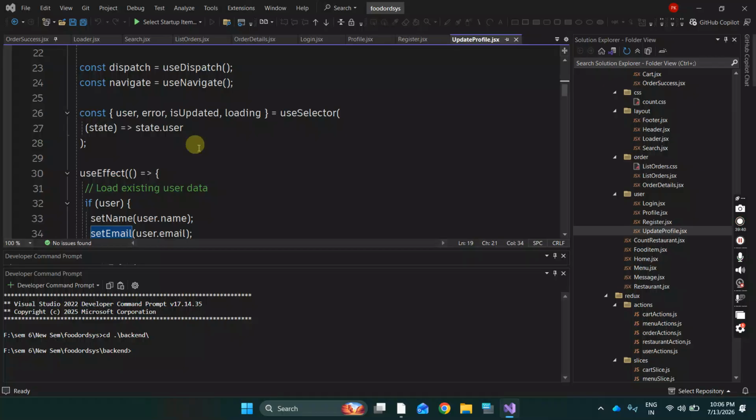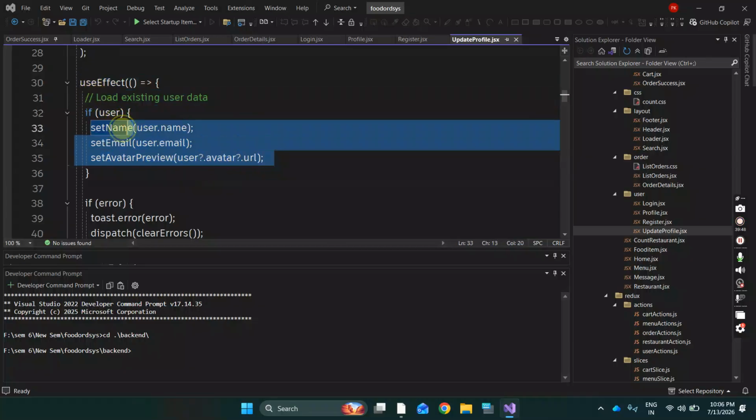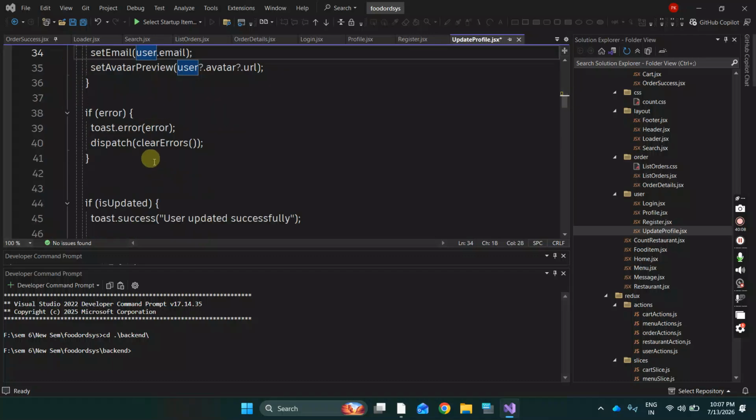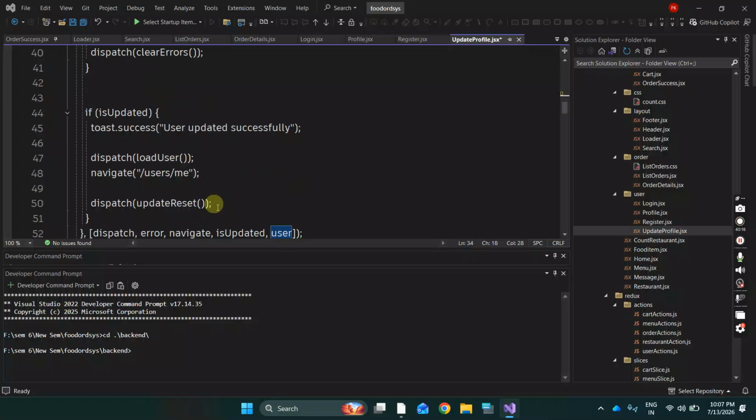After that we are using the functions like useDispatch and useNavigate, and then we are selecting the user, and here we are setting the username and email. That means the email has already been set. If that email is already registered and used, and if you are updating it, then once it gets updated, the user gets a successful message of being updated.